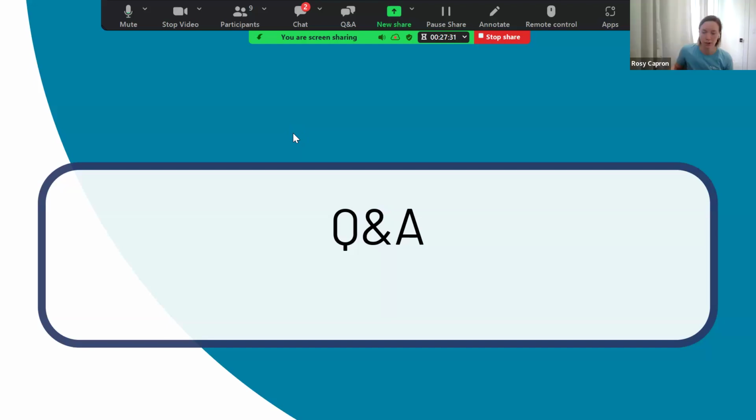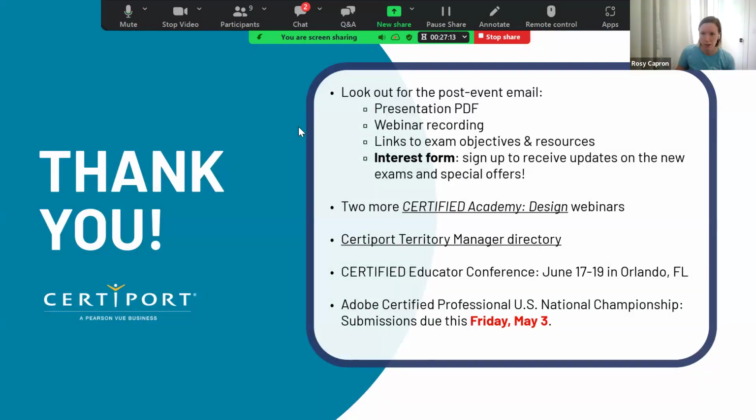Okay. Perfect. We know some people are itching to be able to implement this in the fall, to be able to put in their course. So by all means, take the exam objectives and start planning. But then as soon as possible, especially, we will have a form. I don't recall if I've mentioned that yet. We will have a form in the email. Chances are if you heard about this webinar, you are on our mailing list, and you're likely to get any updates we put out there. But we have put together an interest form specifically just about these new exams, with some additional questions about what you teach and whatnot. So I'd recommend filling that out if you want to get more detailed updates on, for example, when the learning products become available. So that's good to do.